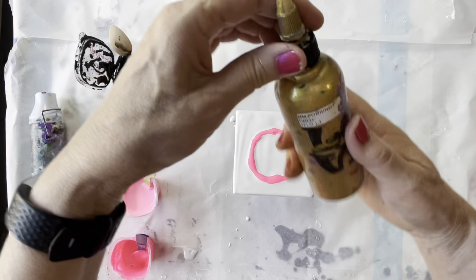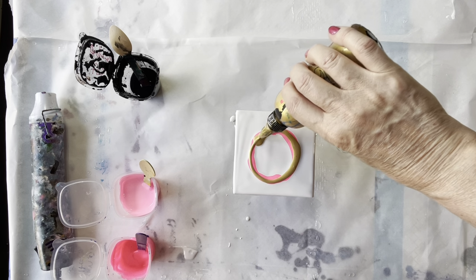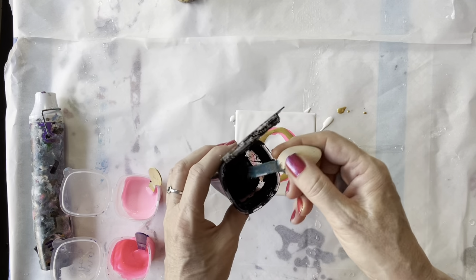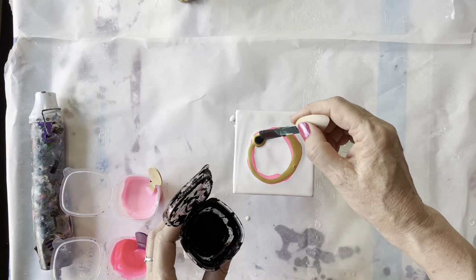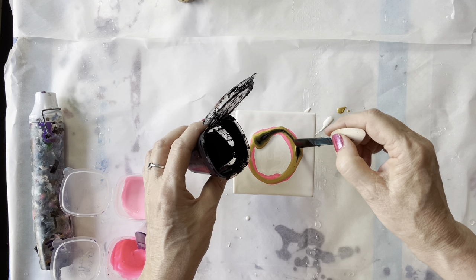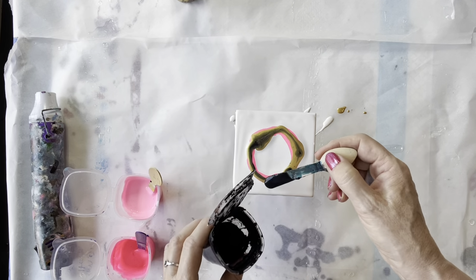I'm going to add to that some of my Mont Marte pouring paint gold. So I'm just going to put that in the circle around as well. And then I'm going to add to that some of the Global black paint mixed together with Australian Floetrol to make a cell activator. So I just want some of these petals to have a fair bit of lacing on them. Let's see if I can actually get this to drizzle for me. Okay, whoops.